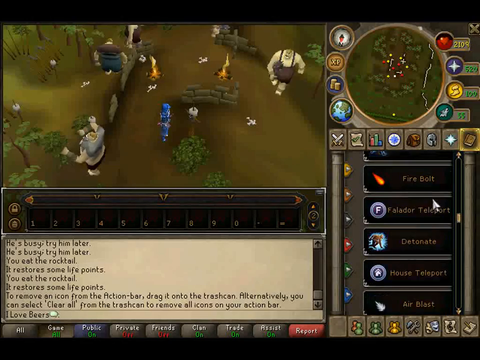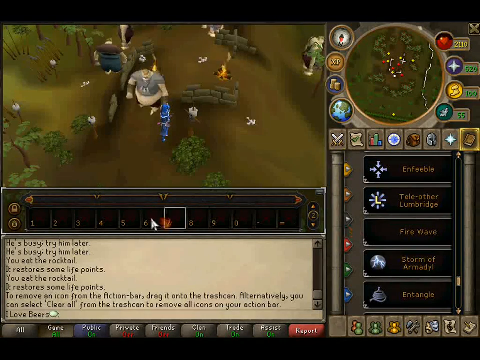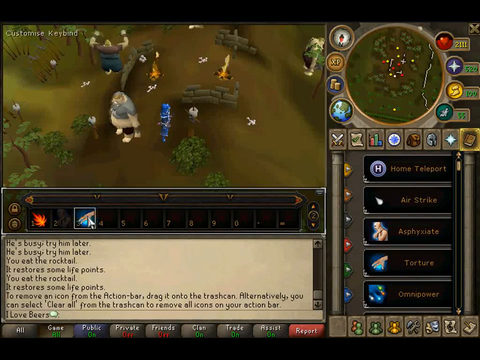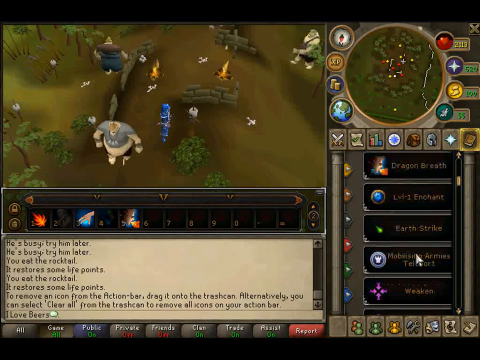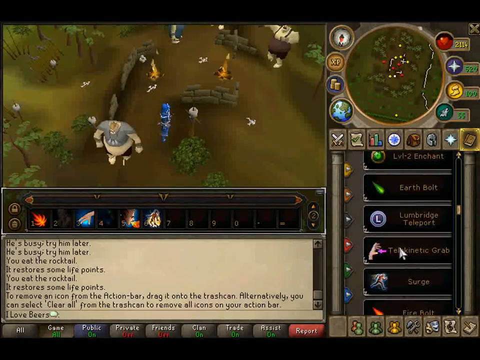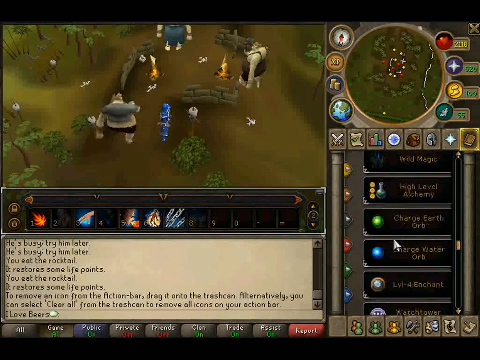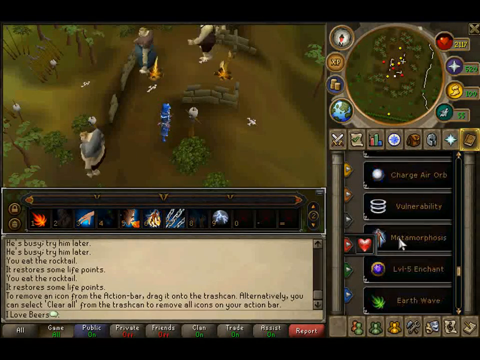Alright, so let's see here. What do we want to cast? We'll cast Fire Wave. Now let's go and get all the new abilities and put them in here so we can try them out. Asphyxiate. Torture. Omni Power. Dragon Breath. Definitely want to try that. What else? Nah, Impact's not that cool. I've already tried that. Combust. Definitely. Detonate, Chains, we'll try that one out. Wild Magic. Divine Storm, of course. And I want to try that, Metamorphosis.